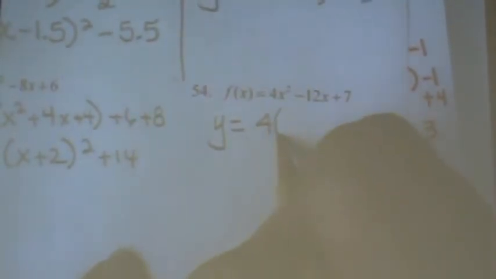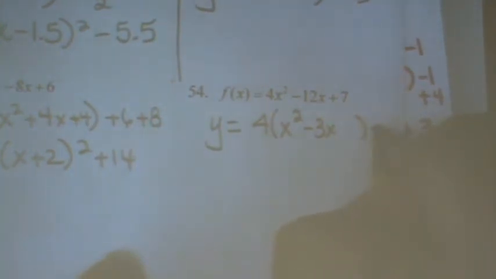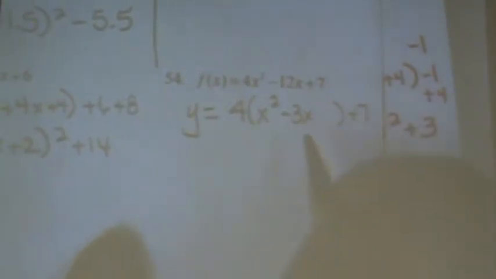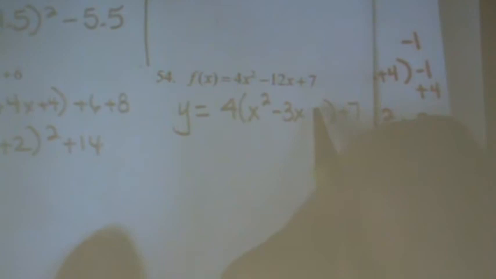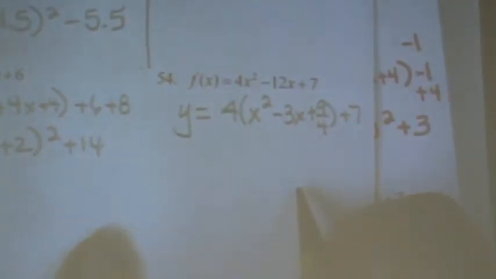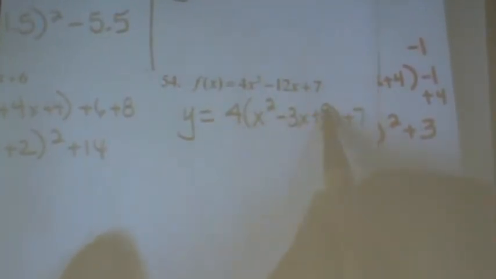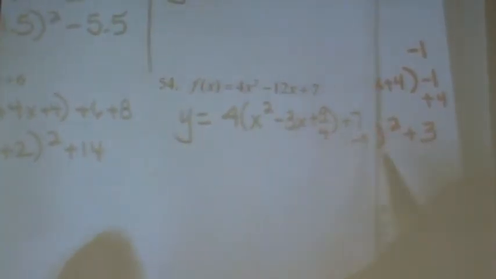And the last one, another fraction. Pull out a 4, you're left with x squared minus 3x. Okay, half of this is negative 3 halves, squared is 9/4. So when you multiply these two, these 4's cancel. So you really added 9, so you're going to take 9 away.